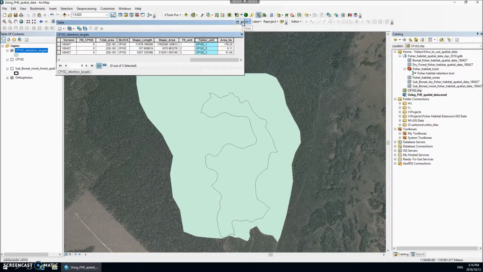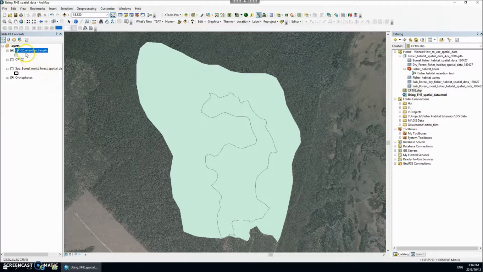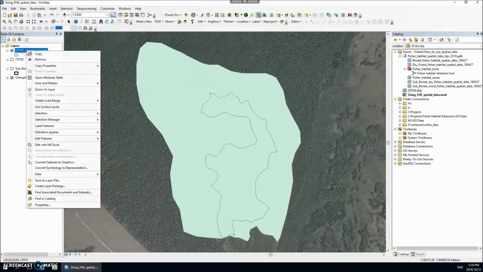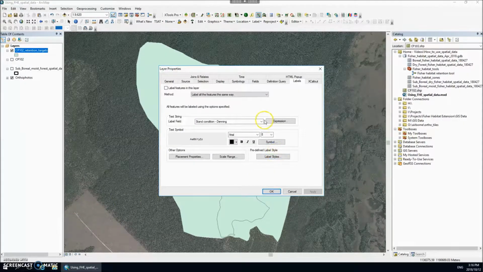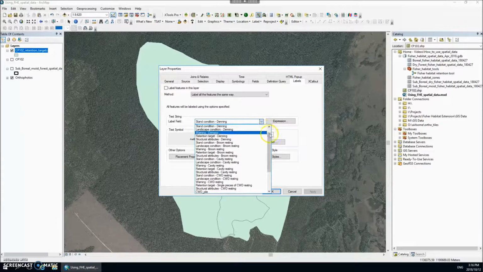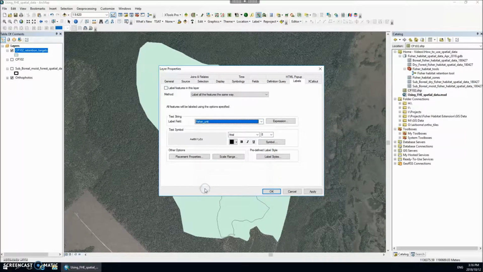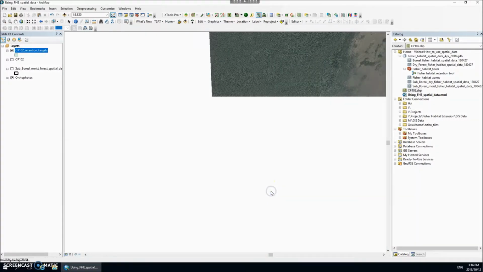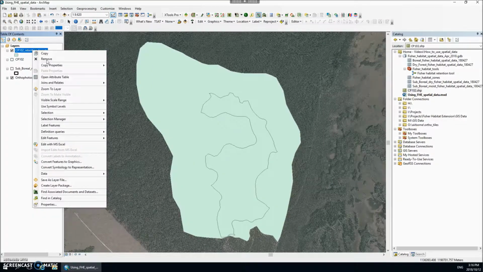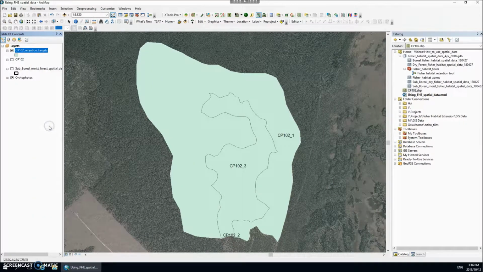For ease of identification, we now label the retention target feature with the Fisher Unit, as these are the reference outputs in the Excel output file. To do this, we open the properties of the retention target feature class and navigate to the Label tool. Now, select Fisher Unit from the Label field drop-down menu. It will be very near the bottom of the list. Click OK, then go back to the feature class and activate the Label Features menu item. The Fisher Unit label will now show up.